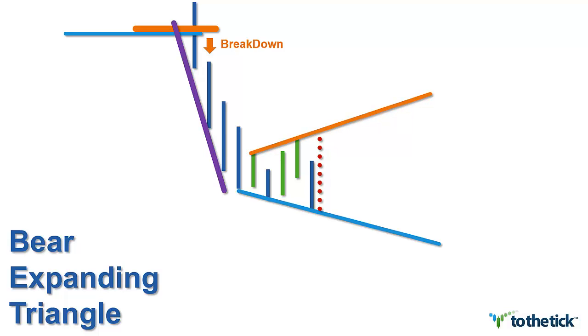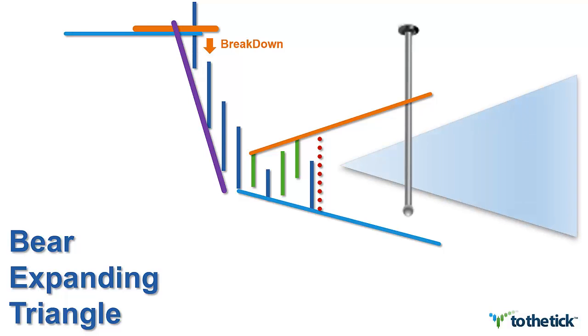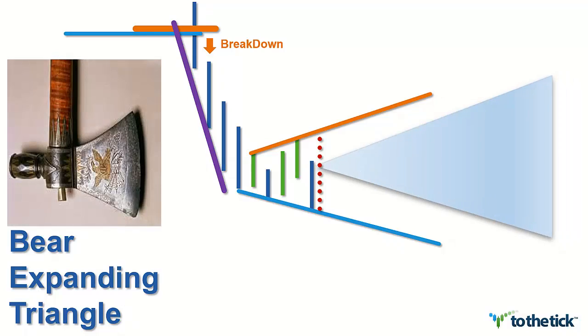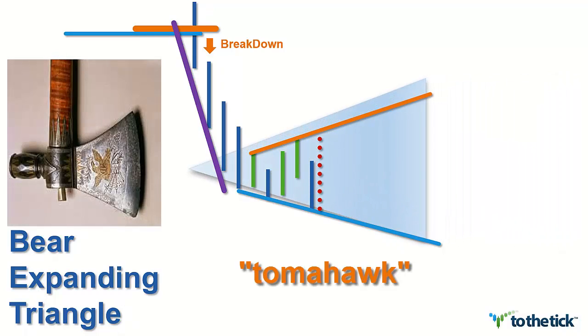Then we get enough with those 2 to 2 to be able to establish an immediate definition of support and resistance. We can bring our image back in here, and there's our nice pretty pole, and we bring our tomahawk back in, and the first thing you're going to say to me is, it looks just like a tomahawk. Next thing you're going to say to me is, this blue image doesn't look like what we've got drawn on here between our support and resistance. It's okay. They're not going to be shaped exactly the same. The apex may be tight, it may be wider, but the point is the same. Your prices are squashed in here.